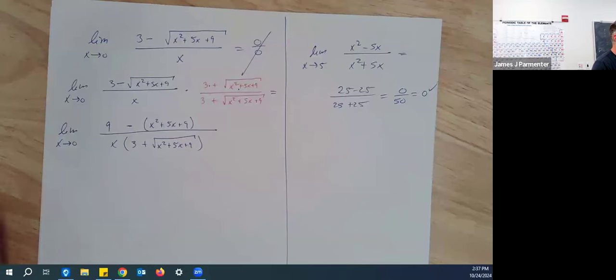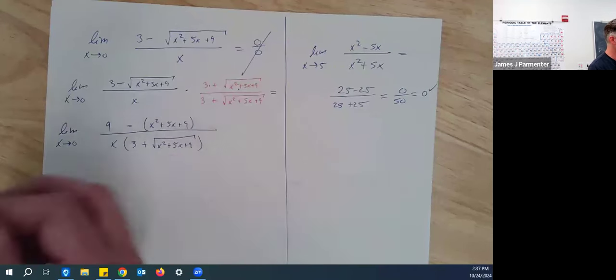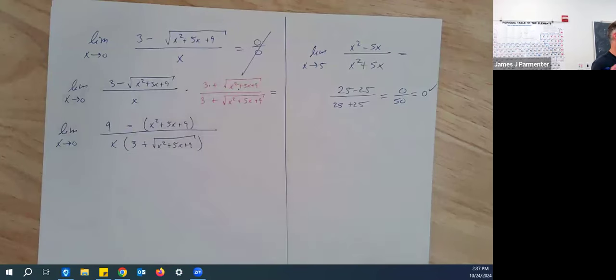What should happen, if we've done this correctly, is that the things that need to cancel out in the numerator will cancel out so that whatever's left will have something we can factor out to cancel the thing we want to cancel out in the bottom. We should always be able to cancel out the thing that's making the denominator 0. That's always our kind of end goal with these limits.